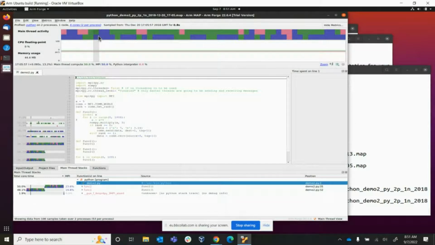Now, time spent within Python is not an issue per se, but the most typical kind of architecture with a Python-focused HPC code is you're going to have Python driving the code, something like mpi4py, but underneath you're going to be using NumPy or your own compiled code. And the core thing you want to be looking for is that there's a minimal amount of time spent within Python and that the bulk of the compute is within your compiled code.